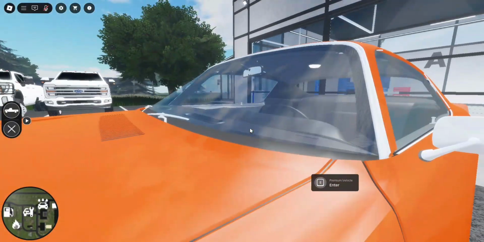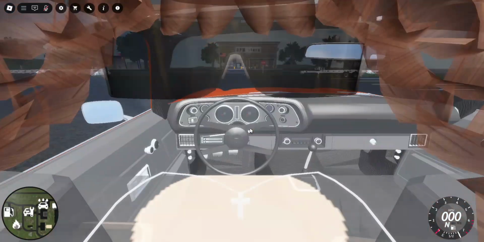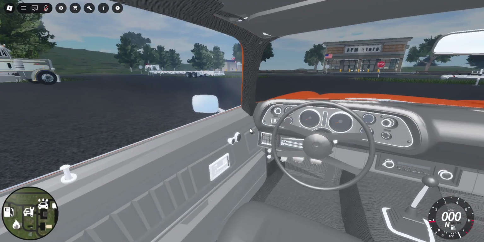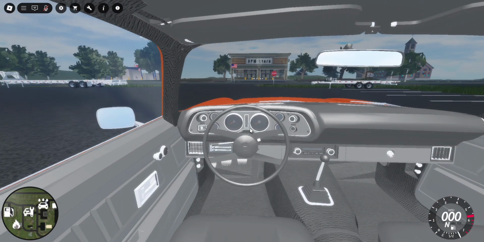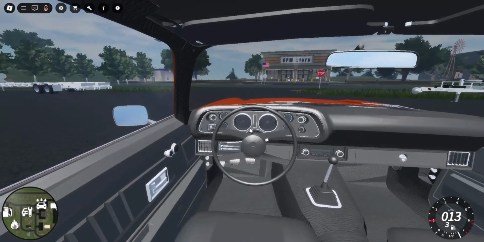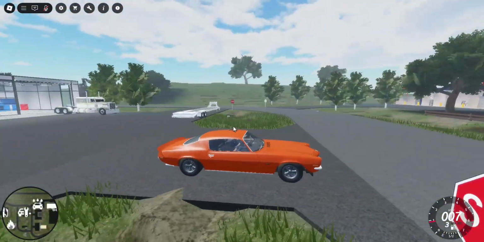So there's new glass in the car now. The interior looks amazing. The car sounds amazing. The motor was rebuilt and they added a supercharger. So this thing, you can definitely hear the whine. This thing's pretty fast too. It makes a good amount of horsepower.